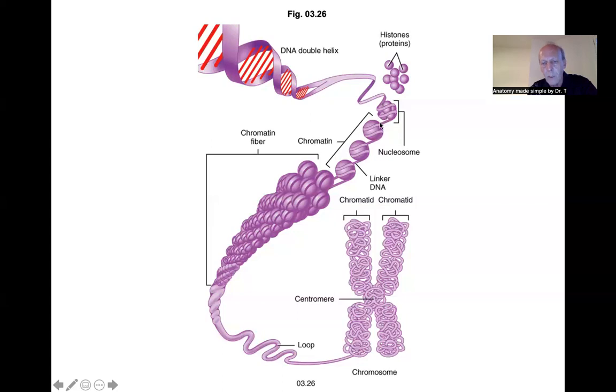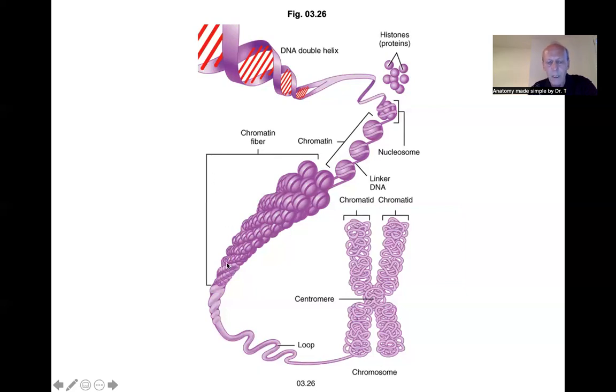Nucleosomes are linked to each other through a short strip of DNA that is called a linker DNA, so they appear to be some kind of beads on a string. And this kind of appearance of DNA actually has led to the invention of the term chromatin. Of course, if the DNA becomes even more tightly coiled upon itself, it appears to generate an even larger and more tightly coiled molecule, which we then start seeing under a better quality optical microscope, and we can recognize it as the chromatin fiber.